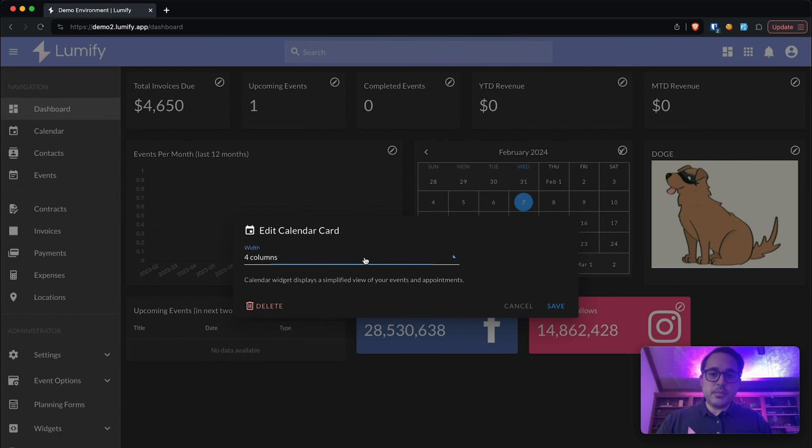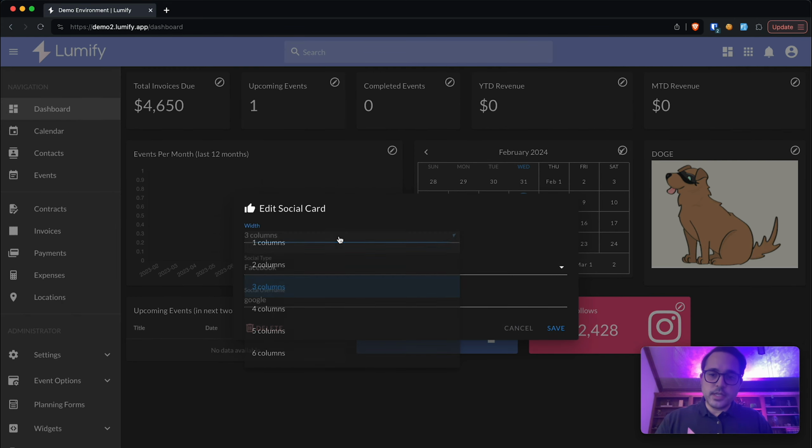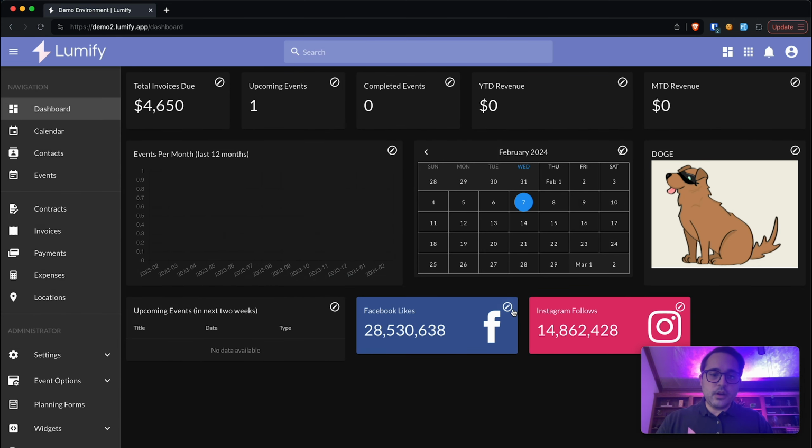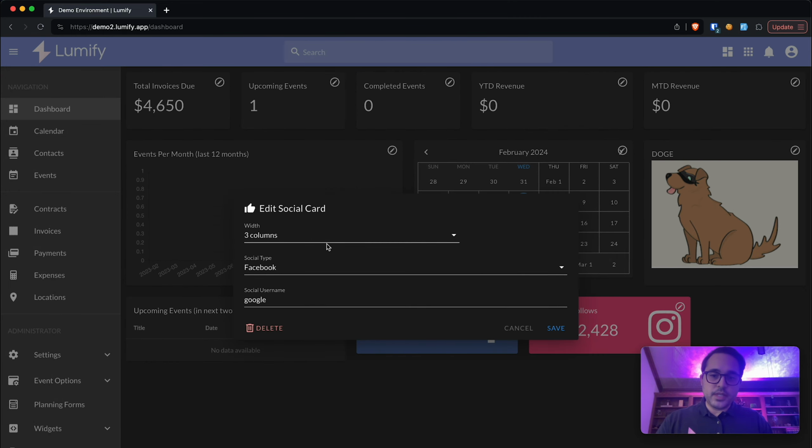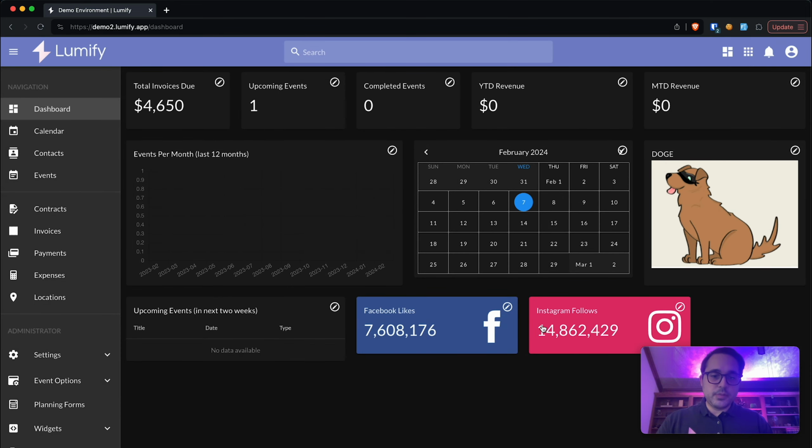The next one here is a calendar widget. So the calendar widget can be adjusted to different column widths. Actually, that's true for all of the different cards that we have here. The column widths allow you to adjust the width of each card. So for example, if I chose 4 columns, it'll be a little bit wider. If I chose 3 columns, it'll be a little bit less wide. There's a total of 12 columns sort of virtually placed across the width of your dashboard. And you can imagine it as if a card can take up 12 columns, it could take up 3 columns, or any sort of fraction thereof.